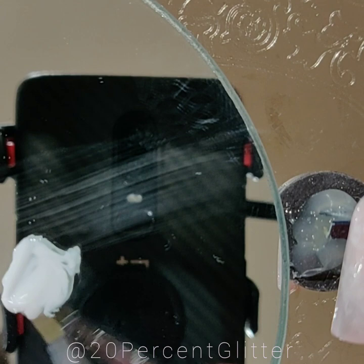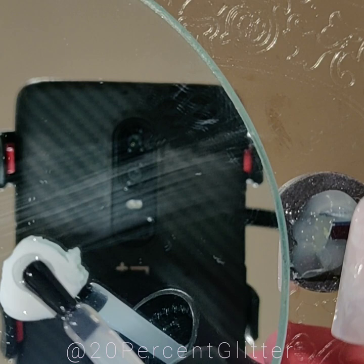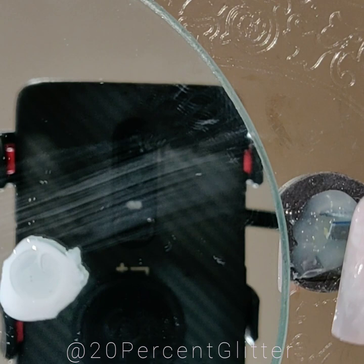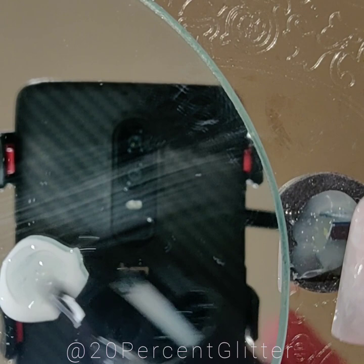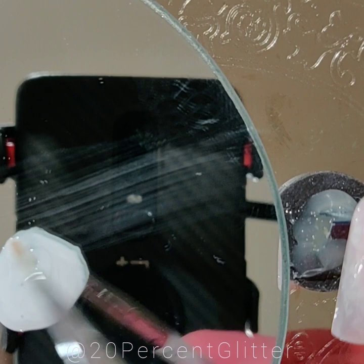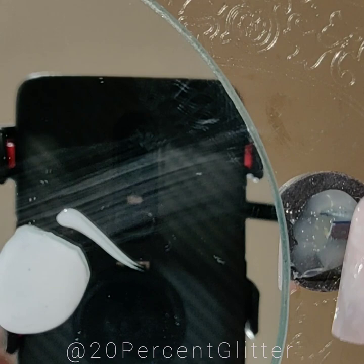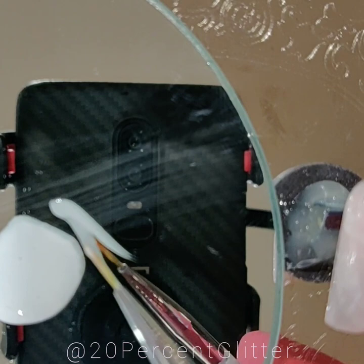This Beetles white is so pigmented that even my initial mix is still too solid, so I'm adding more top coat. Not enough white is better than too much — once you get past roughly a 50/50 mix it just goes back to being white. My Madam Glam top coat does a nice job of self-leveling without running off the nail. I want this to be a milky white, otherwise it'll ruin the whole thing. It looks pretty white on camera but it's actually fairly clear and I'm happy with that.